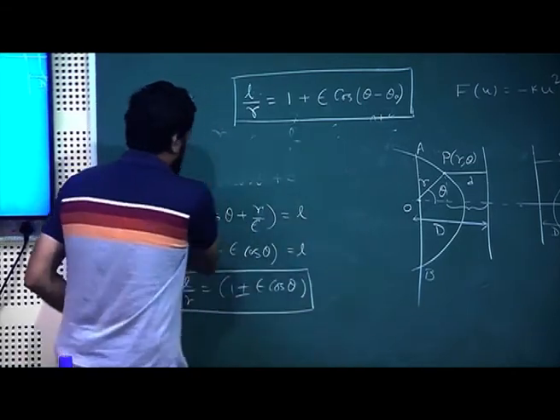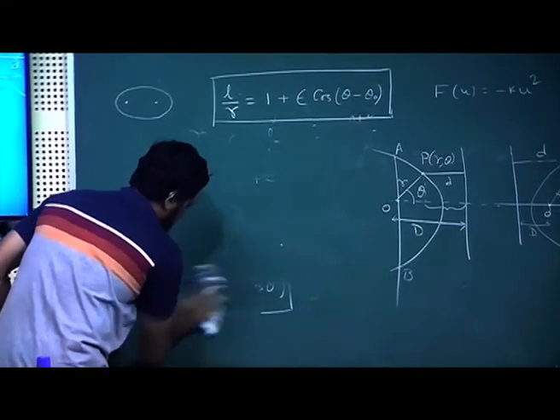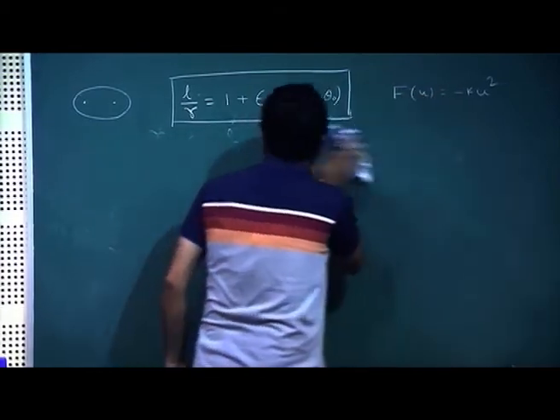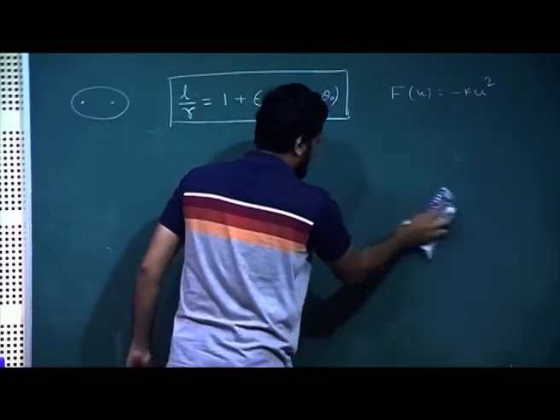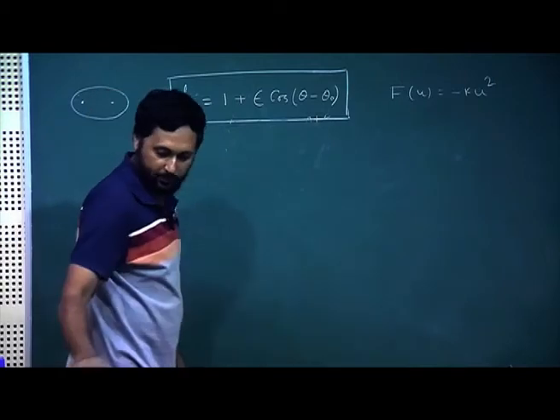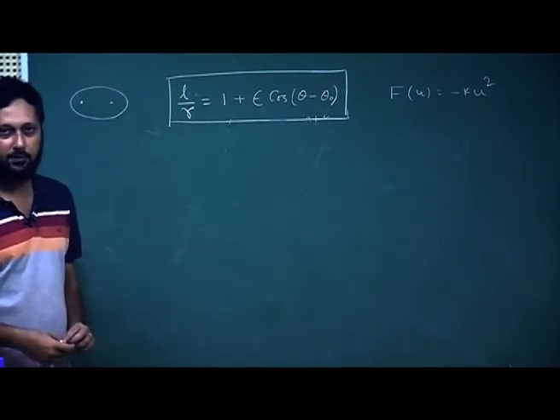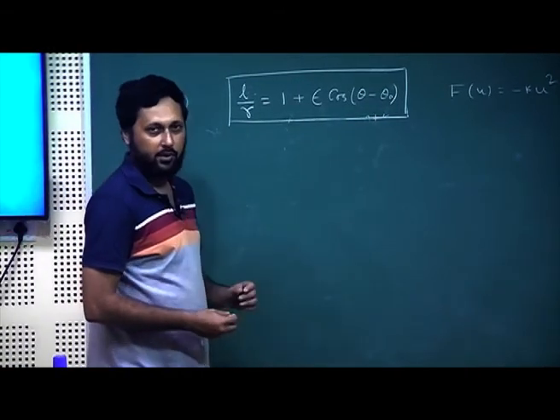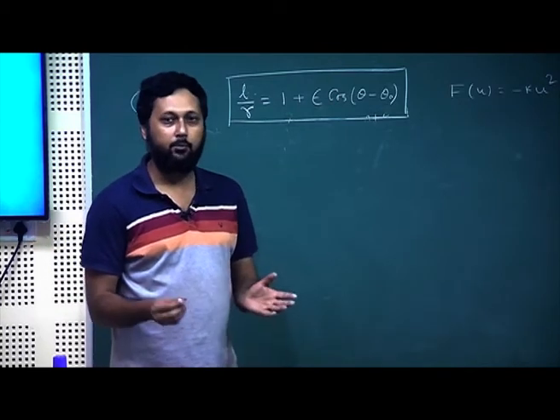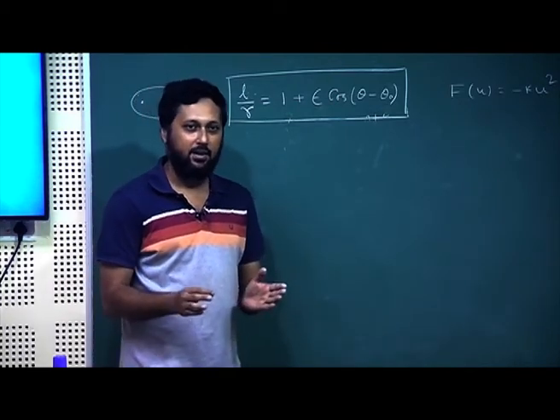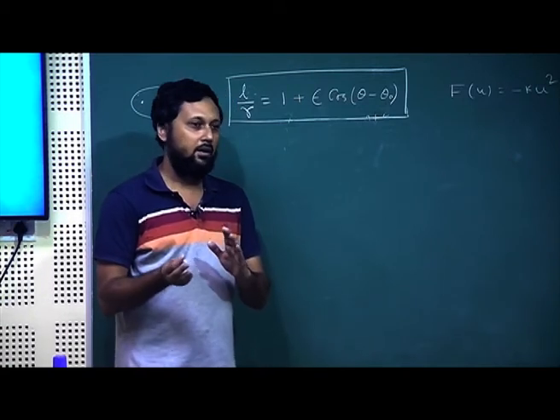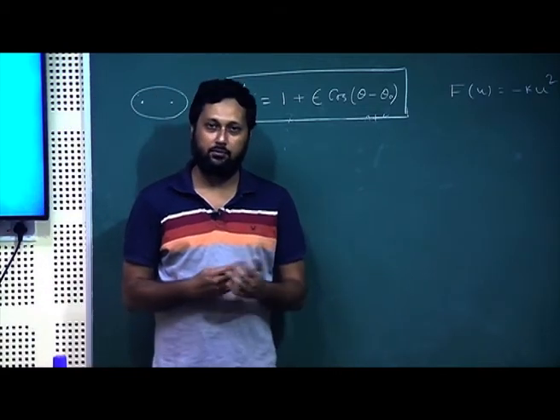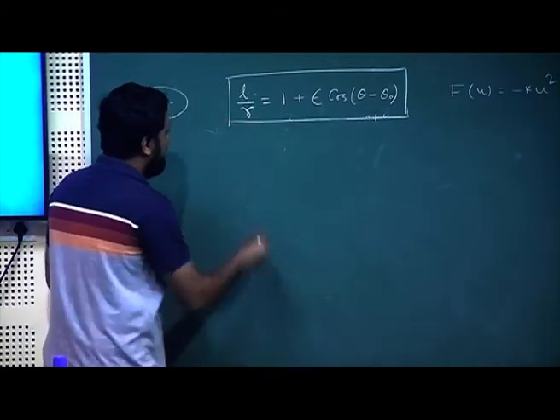Now that we know that the inverse square law of force gives rise to a conic section, what does it imply? What is the physical implication of that? The physical implication is not very straightforward, I would say. At this point what we can suggest is that any object moving under a gravitational field or electrostatic attractive or repulsive forces will have one of the following orbits.